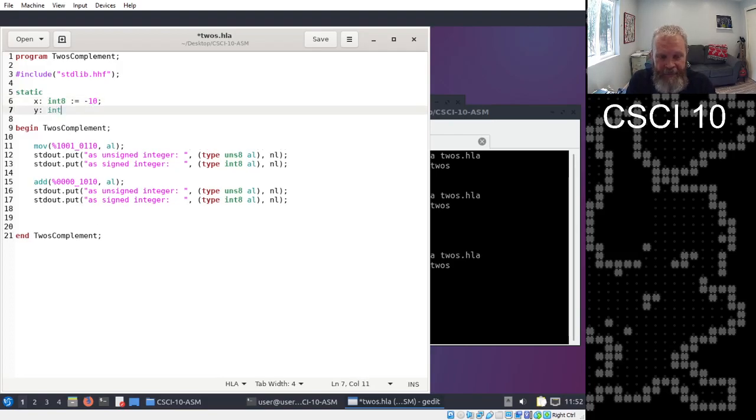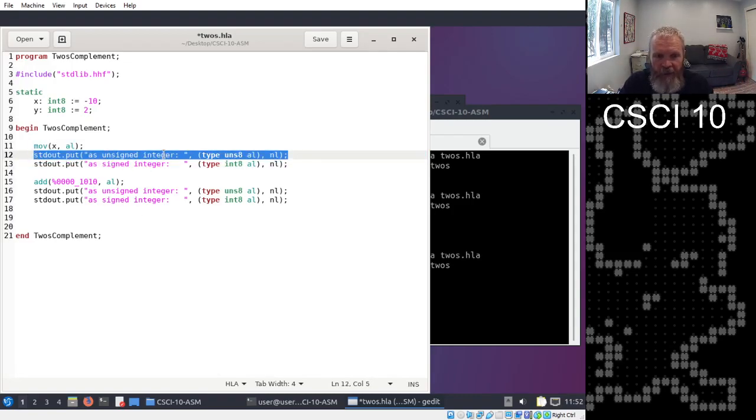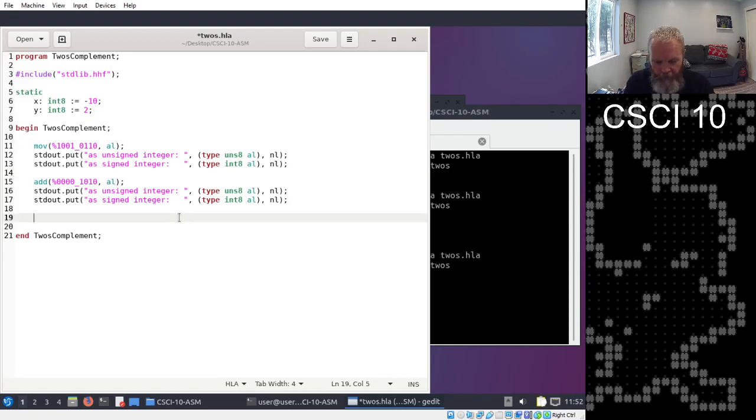So I'm going to use int8s instead of uns8 so I can get negative values in the mix. So I have x, which I have initialized to negative 10, and y that I've initialized to 2. Okay, so adding these things doesn't make a difference, although I will tell you that when you move x to AL, it just moves the binary. So if you were to still turn around and interpret it as a signed integer, it would look like whatever those bits look like. So let's not do that.